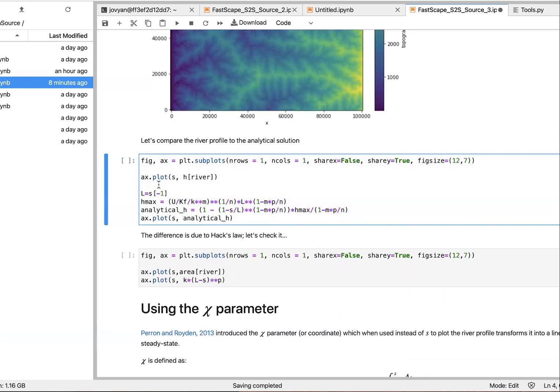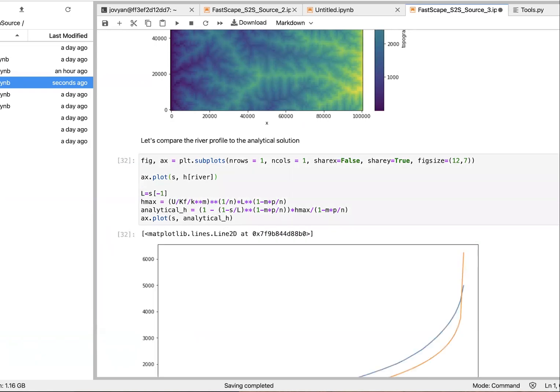I create a plot, which is plotting S, which is the distance along the longest river, and H of river, the height of the river. This is an array, okay, H of river, that gives me the height of the points along the river. River is the list of the nodes along the river. See how Python is smart in allowing you to do this.